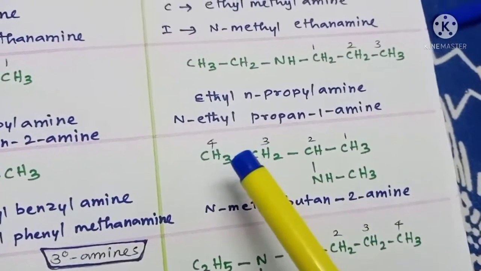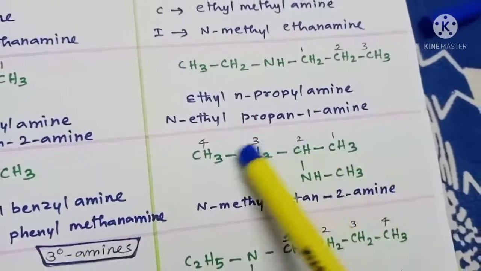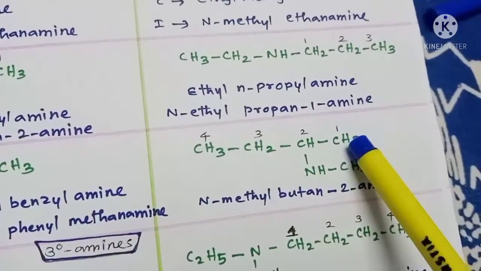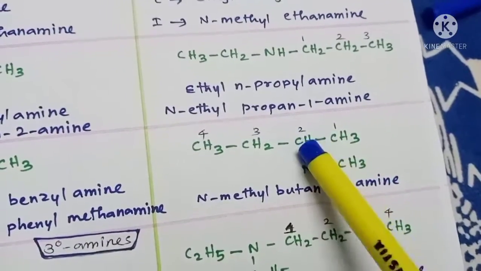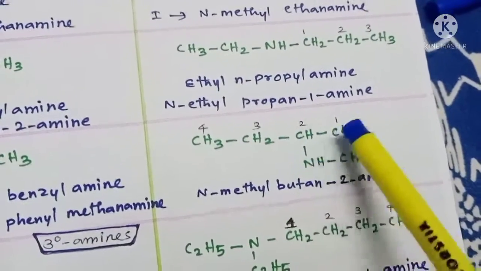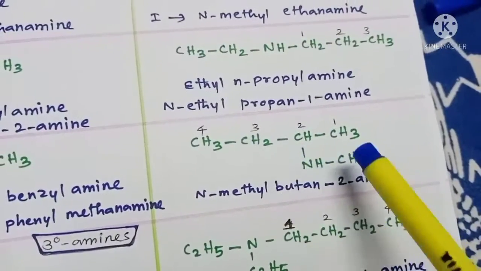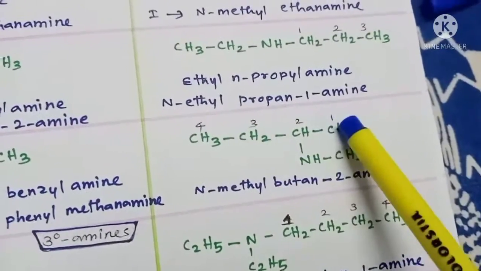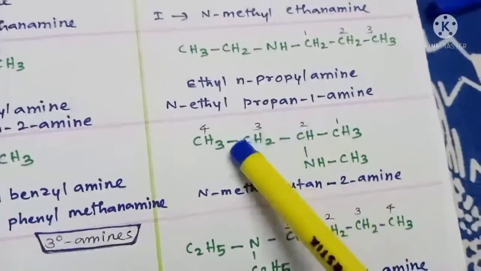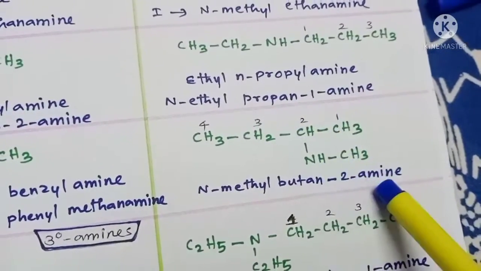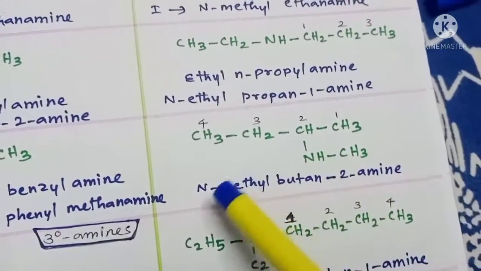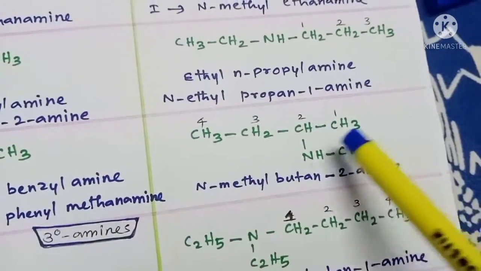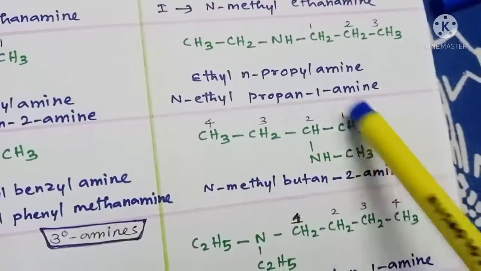Okay, let us look at the IUPAC name. Select the parental carbon chain, the longest carbon chain. This is the longest carbon chain with 4 carbon atoms. So I proceed numbering in a backward direction to give the least number to the amino carbon. So the basic compound is butane-2-amine. The methyl is a substituent attached to nitrogen, so N-methyl butane-2-amine. That is the IUPAC name of this compound.